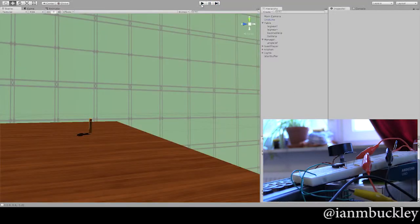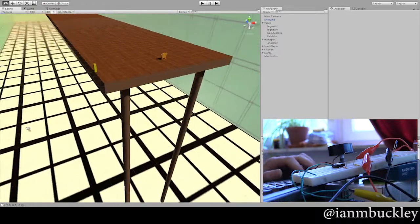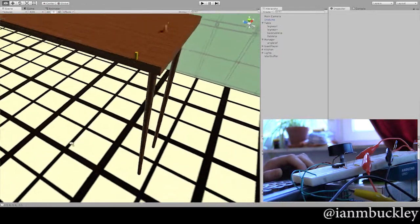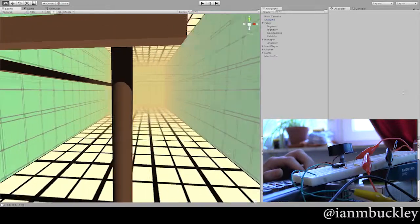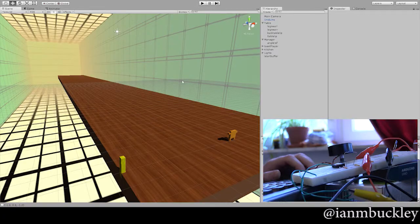And it is fun, and it pleases me, and I made my high quality table out of cylinders and bits of cube. Right, back to the studio.